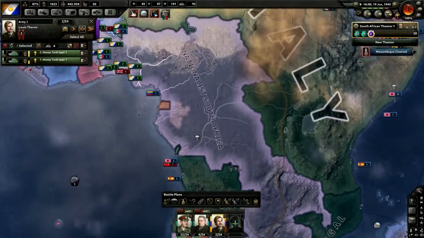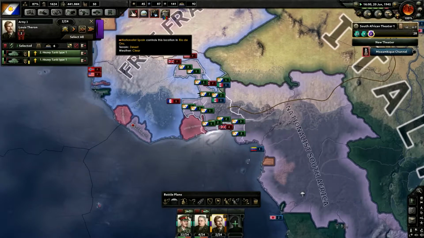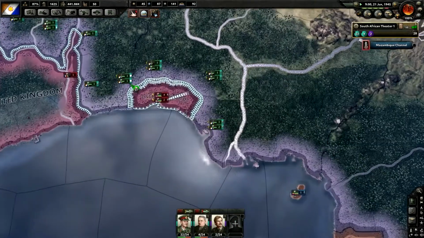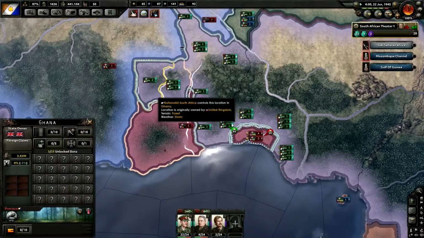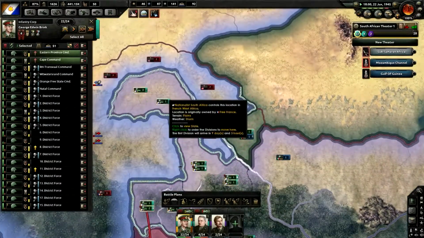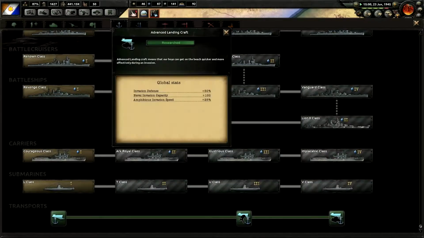I want my troops all the way back home. I'm bringing them home. Actually, I'm bringing them over here. Bring my troops home. They've been far away for long enough. It is time for them to return. You come back down there. Boy, I don't like how that looks. You go up there. Advanced landing craft.